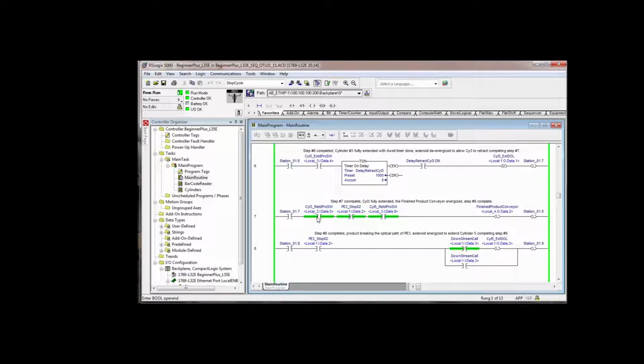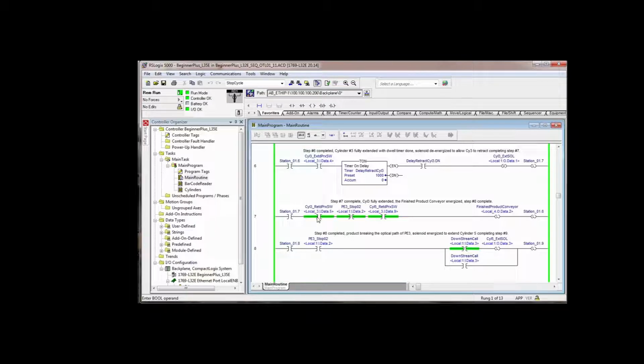Now, if you needed to speed up production and it didn't matter to you, then you could have the extended proximity switch on cylinder 3 start the finished product conveyor. Or you could use a timer: when the cylinder 3 extended proximity switch went false, using a one-shot, so to speak, or just catching the trailing edge of the extended proximity switch, you could start a time delay of a half second or so and then trigger the finished product conveyor, because you know that the pusher would have been pulled back from that finished part long enough.